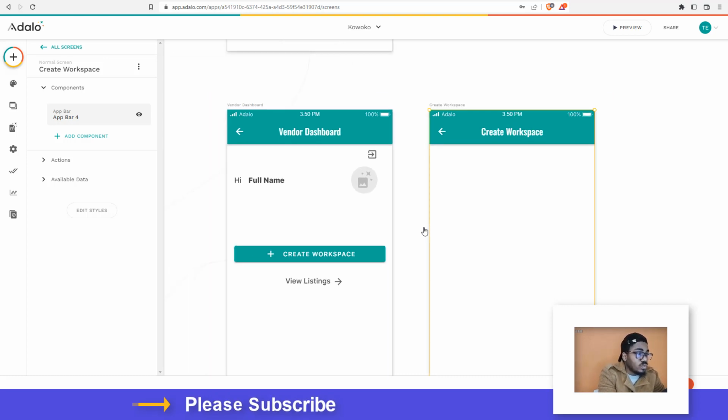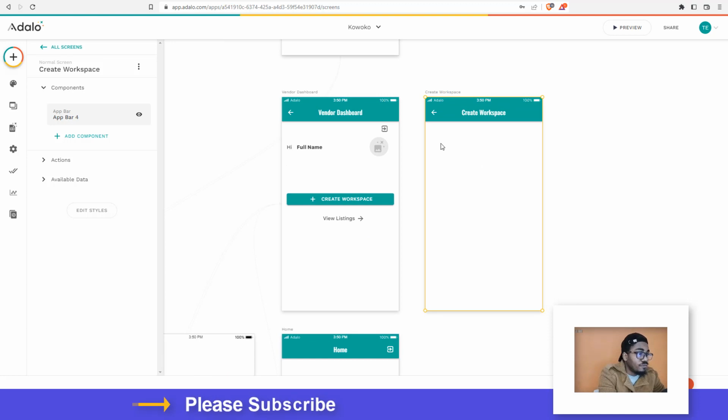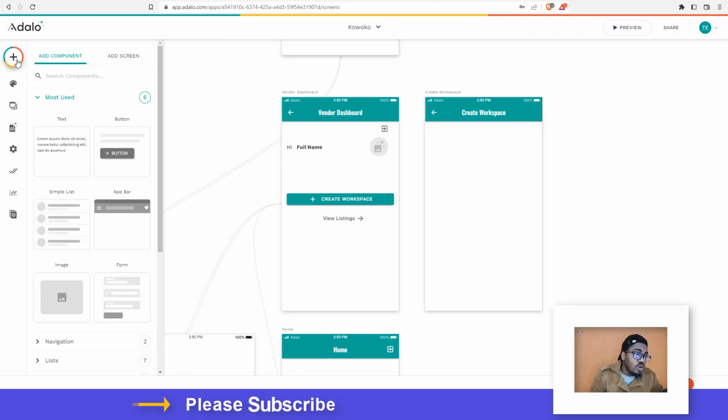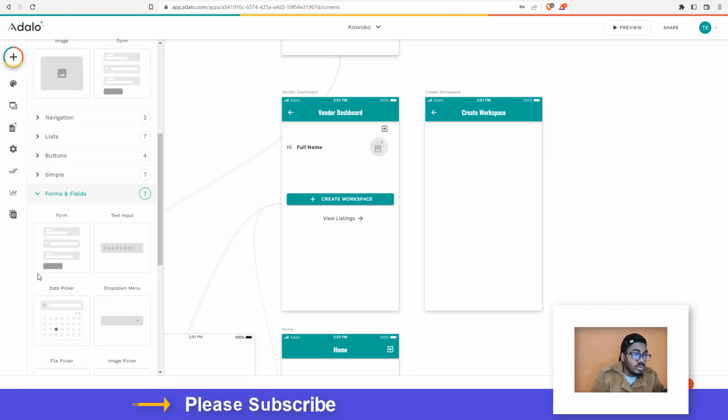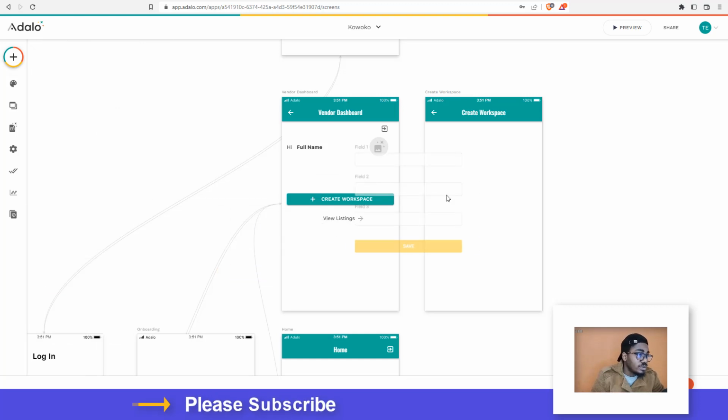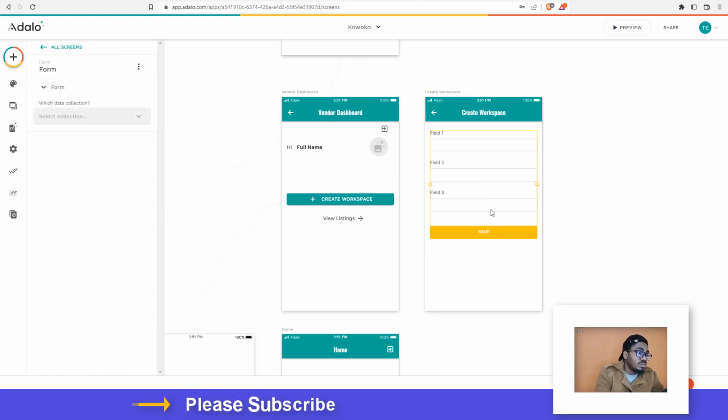Now what happens here? So this is going to just be a form. All right, it's going to be a form. So we'll click on here, a form. So we'll scroll down, then we'll see forms and fields. So we'll click on form. It'll follow us down here because we want them to fill a form, which will give us some sort of record in our database, right? Okay, so that's it.